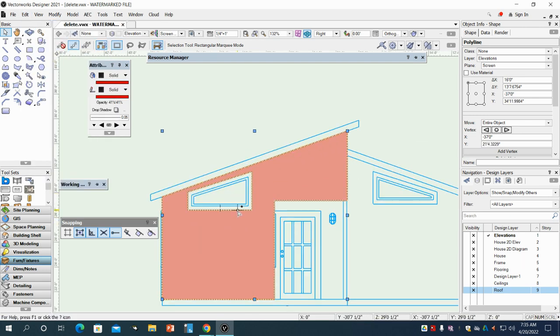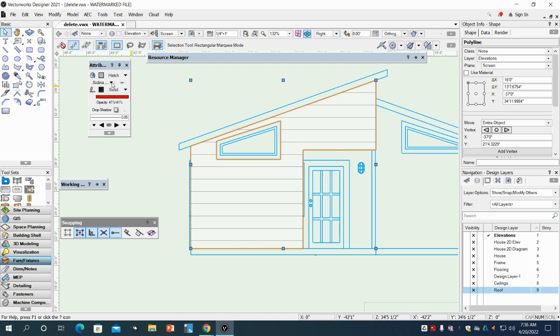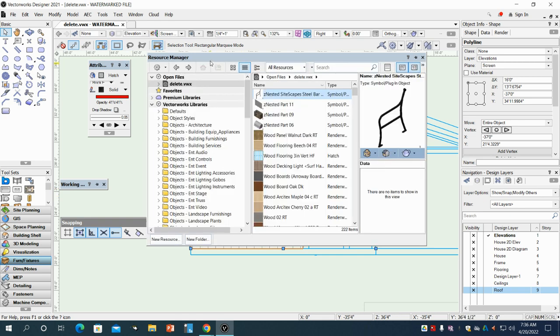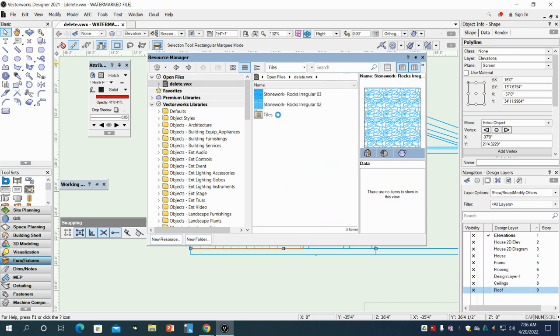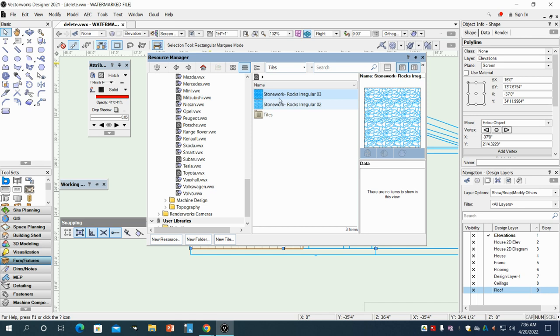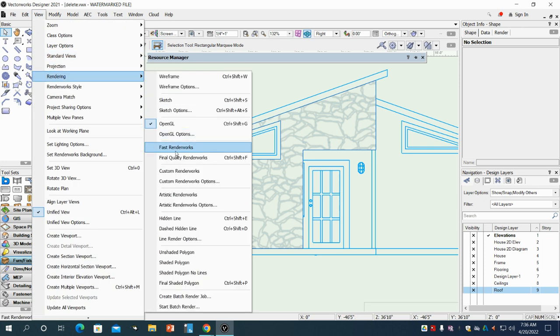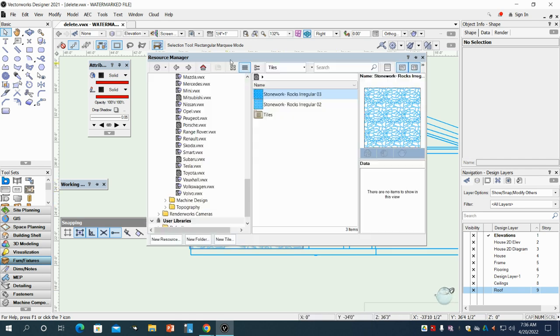Now there's a lot of different things that we can use for the siding materials in a 2D drawing. There are all different types of hatches. So you can see here, there's hatches for brick, hatches for siding. We can search up here in our hatches. There's also all types of tiles that we use for different types of symbols. So here you can see I've already converted this stonework tiles. So there's all the different siding materials that we could use to match up with our elevations on here.